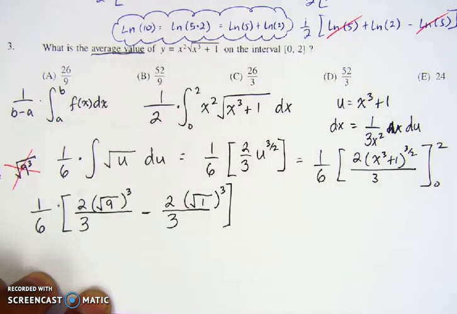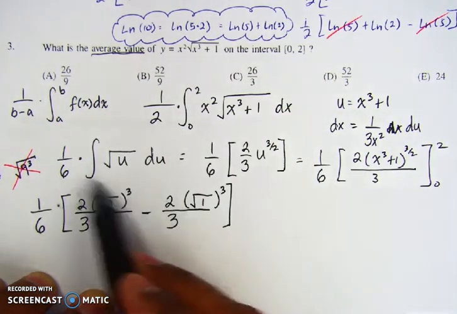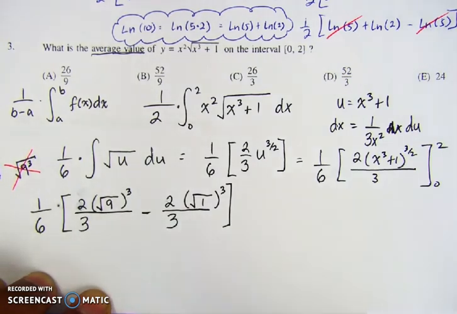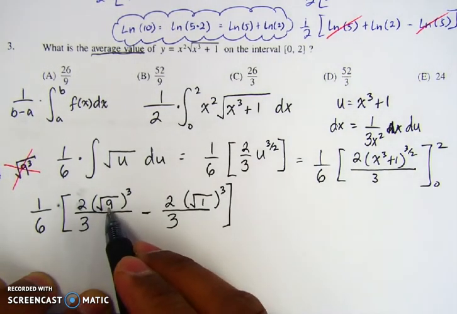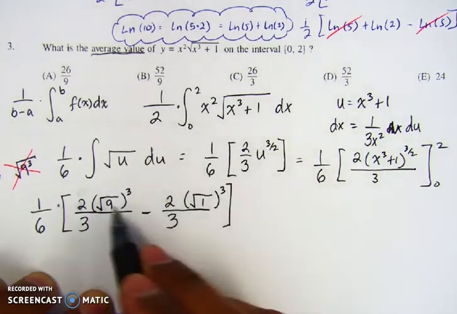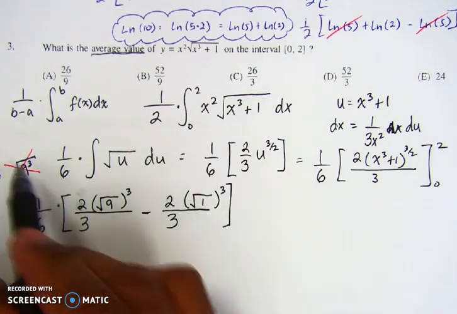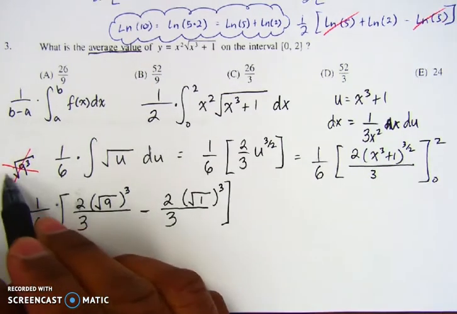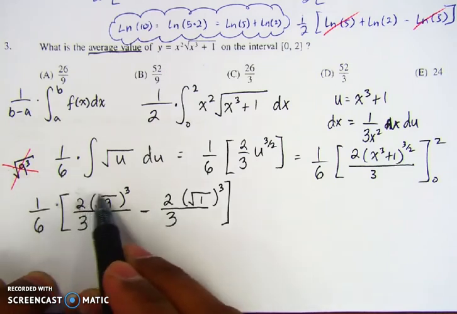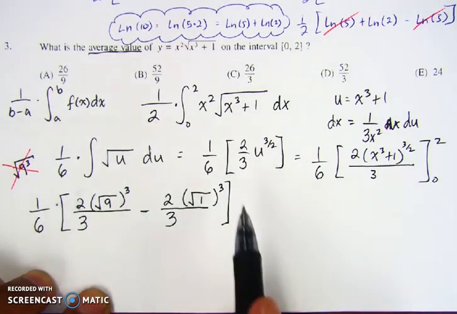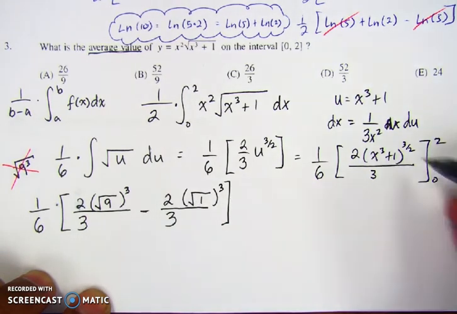So I wouldn't recommend that. You can just as well write the square root of 9 and then cubed. And then that'll just be 3, and 3 cubed is 27. So it's a lot easier to do this without a calculator. These are both equivalent, however, the first is messy and long without a calculator. This one is easier. And then I did the same thing after I plugged in x equals 0.